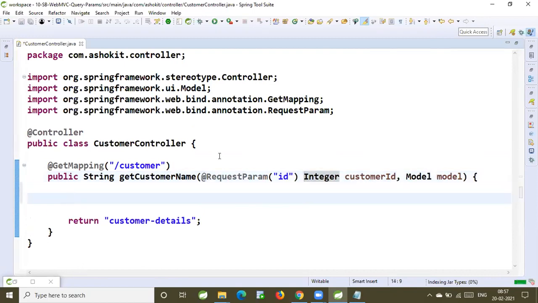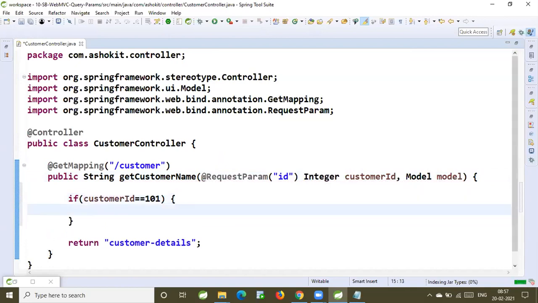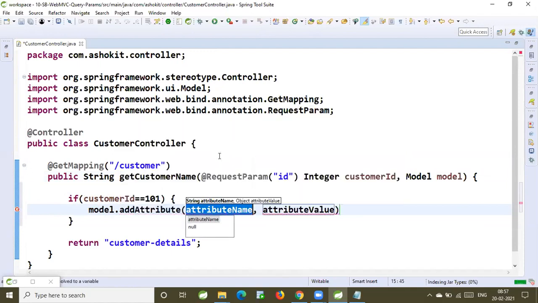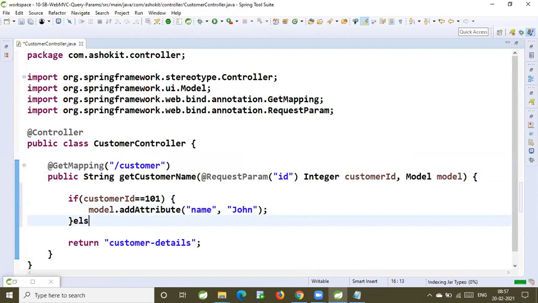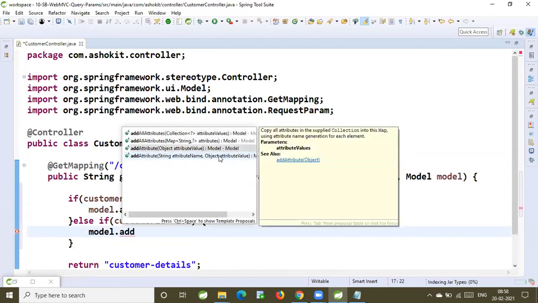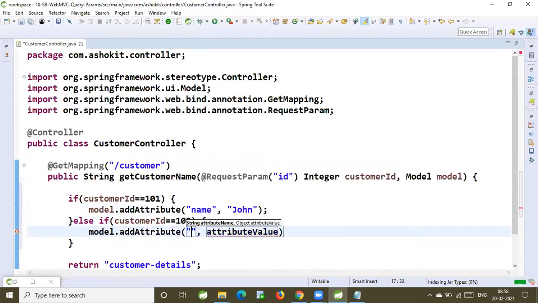Now if customerId is equal to 101, then model.addAttribute with the key name and the value John. Else if customerId is equal to 102, then model.addAttribute of name is going to be Steve.